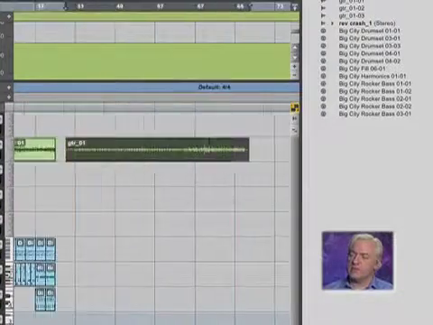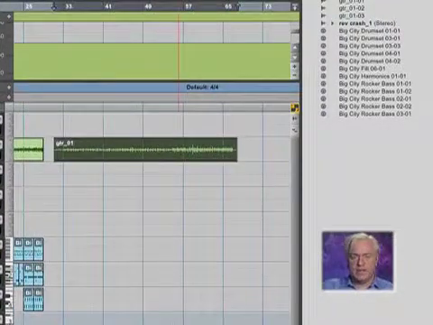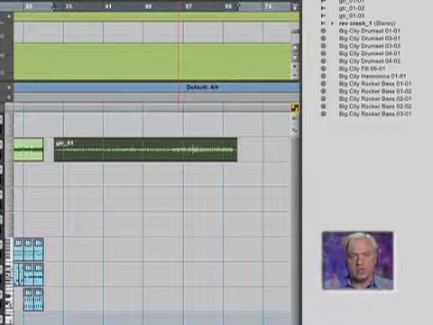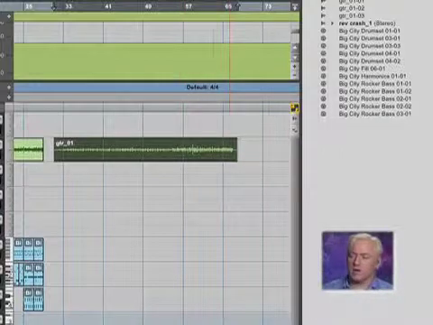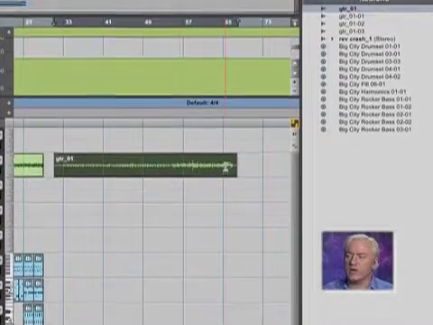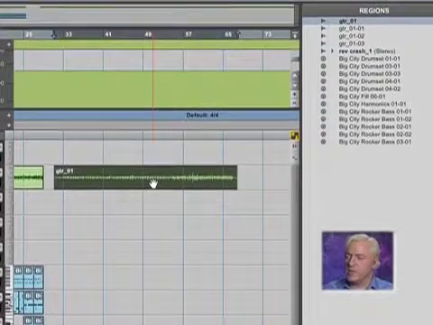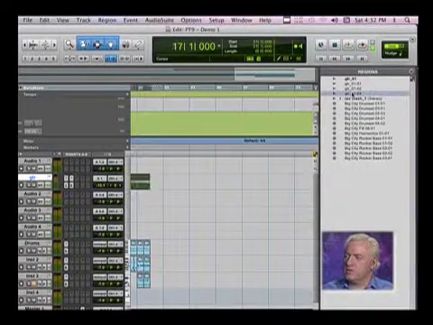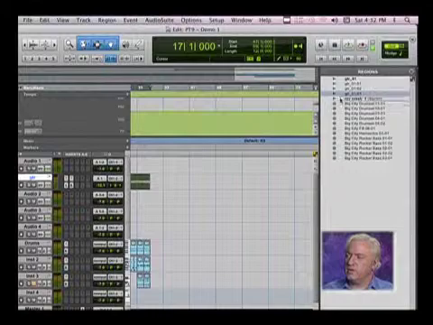So Pro Tools doesn't actually break it up. It's just the playlists are truncating it. It's in chunks based on what your loops are. But you can even get back the entire recording, and you can make edits and comps that way. Or if you wanted to, you could grab each one of these and drag them in onto a file like that.